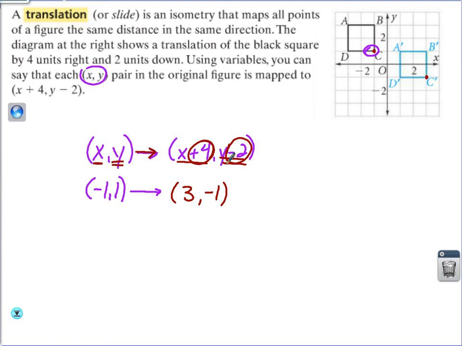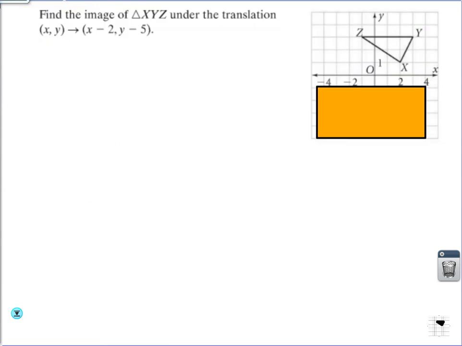And like I said, that's one of the main reasons I put it in this chapter with the circle stuff, so that we can keep them separate. Because if this had been circle stuff, it does backwards what you would think it would do. Now, if you're talking about transformations, plus 4 on the x moves it right 4, and minus 2 on the y moves it down 2, just like it says it would.